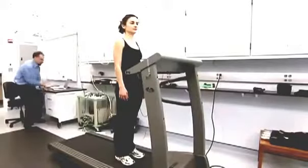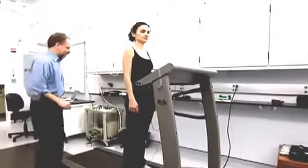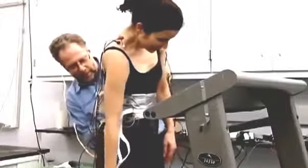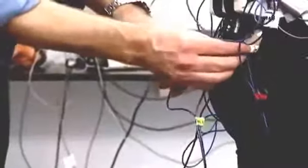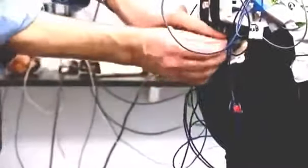Dan Lieberman and his team at Harvard examined why and how human beings evolved to run. And they believe the evolution of our skin played a big role in that change. Lieberman and his team demonstrate that at least 27 anatomical features on the human body evolved solely for running. To them, that is clear evidence that running is an extremely important part of what gave humans a big advantage. Most pronounced among these features, our large gluteus maximus, better known as the butt. Humans have an enormous gluteus maximus. It's the largest muscle in the human body. If you were to look at a chimpanzee's rear end, you'd see it was very small, very, very pathetic.